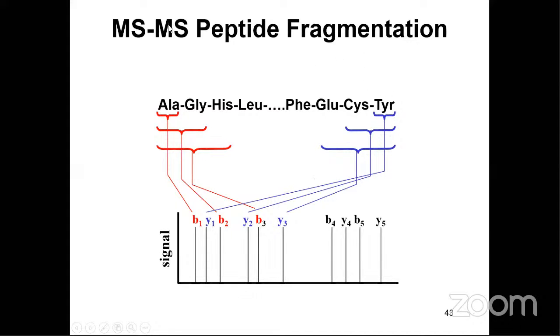For example, if you have alanine, glycine, histidine, and so on, imagine these peptide bonds get broken. For alanine, you get a B1 ion. When the next peptide bond breaks, alanine and glycine, you get the equivalent molecular weight, B2. Alanine, glycine and histidine together come out to be the B3. Similarly, on the right-hand side, when tyrosine breaks off, that molecular weight will be Y1. These two together will give Y2, and these three together will give Y3, and so on. We know the amino acid molecular weights, and by looking at how B1, B2, B3 come out in molecular weight, we will be able to get the sequence of this particular peptide based on these B's and Y's.